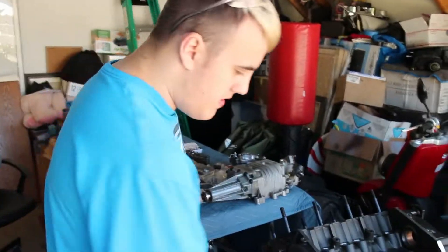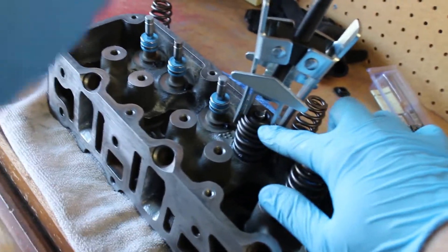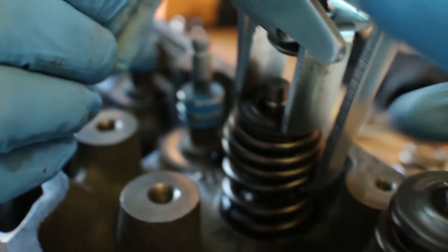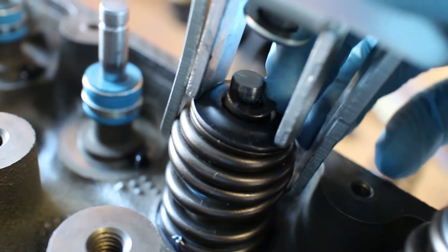We're not going to go into excruciating detail on how to do the valve stems — the process is pretty simple. You get your tool, put the valve spring retainer on top of the spring, tighten it down, and you can see the neck at the top. Basically, you want to lube up the keepers and then fit them in there — the fat side goes up. You can use a tool or do it by hand. We got some long pliers but it wasn't working well, so we're just doing it by hand.